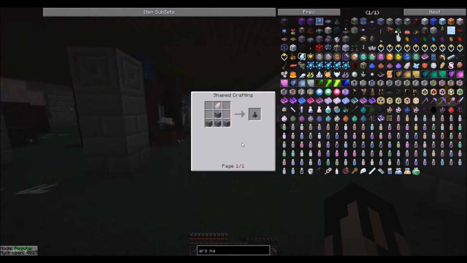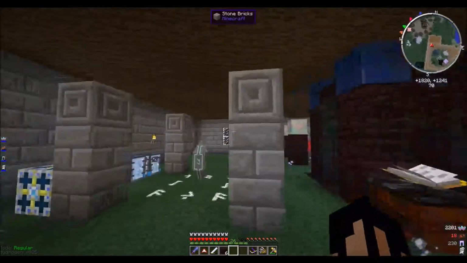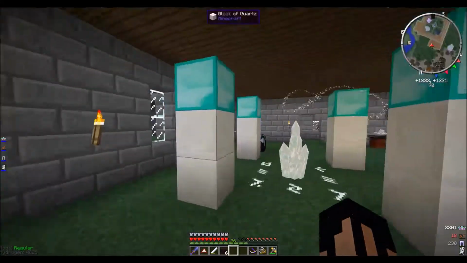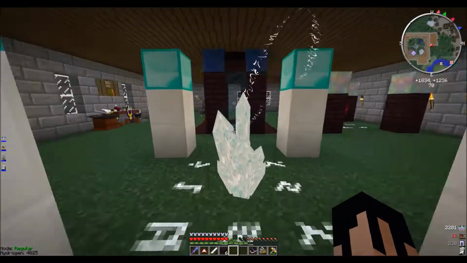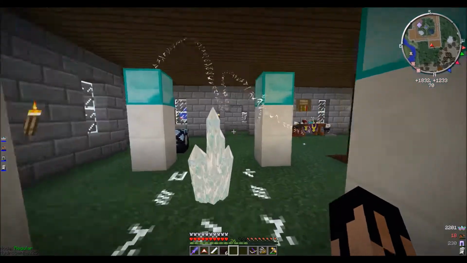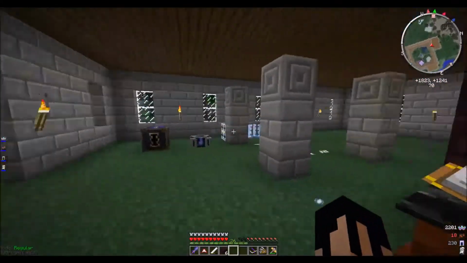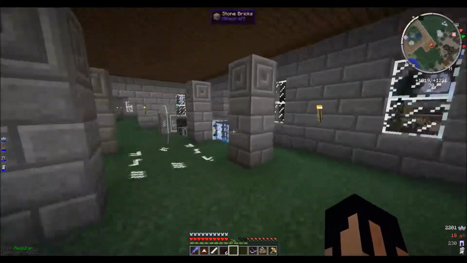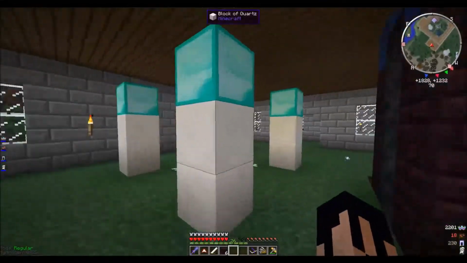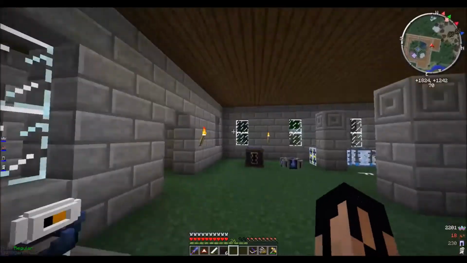They're cheap, and normally one of these structures can only transfer power within 10 blocks. Oh, and it's daytime again. You can see the particle effect. It's pretty cool. So I'll add those conduits, and then I can transfer the power all throughout this room.